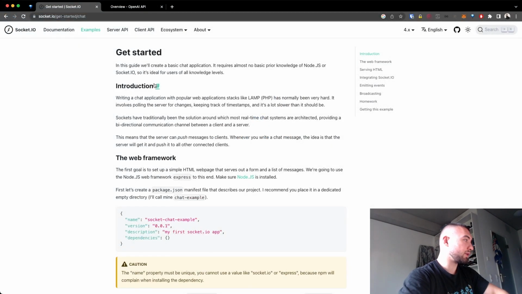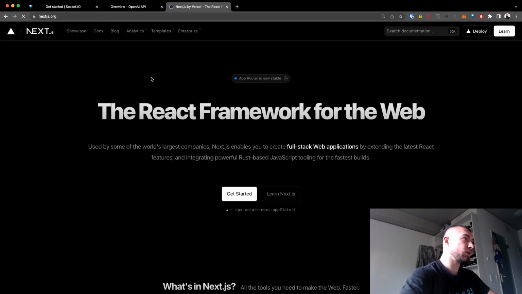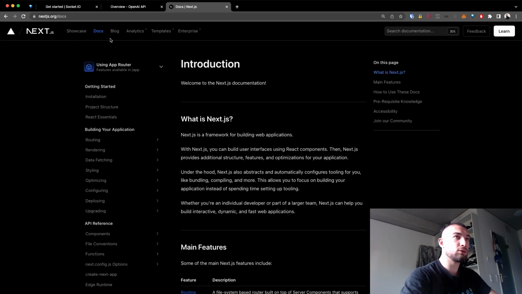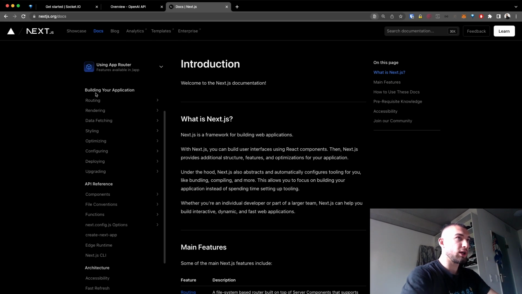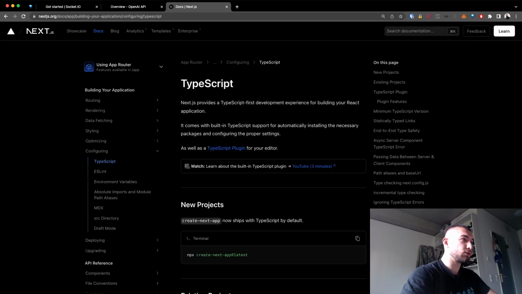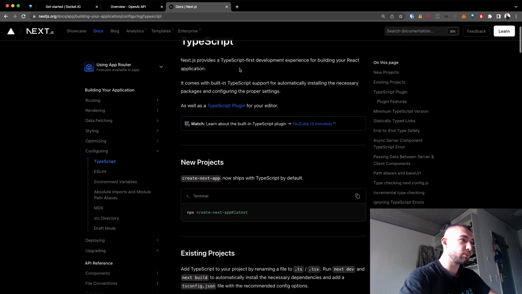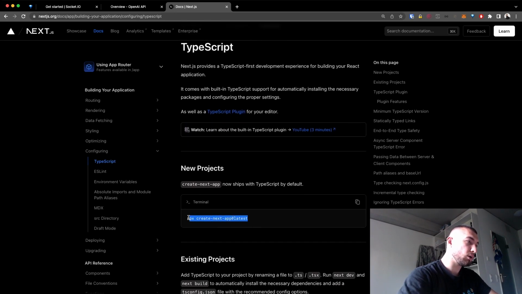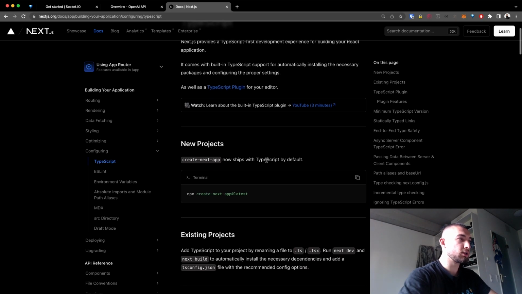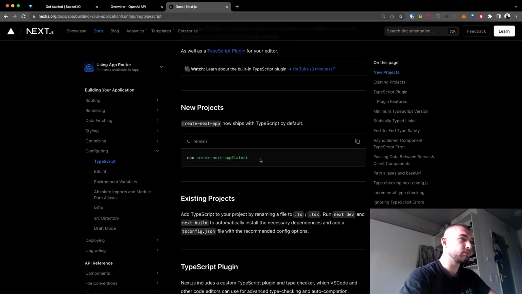Cool. Then let's start building our application. I would say we're gonna use NextJS because it's simple to set up and also gives you a nice structure for your front end. And that means we go to the docs. We search for TypeScript here in the browser, and okay, it's not working. Let me search for TypeScript, and you can click on it, go to the TypeScript page, and it tells you how to set up a TypeScript project, and the following command should do it.